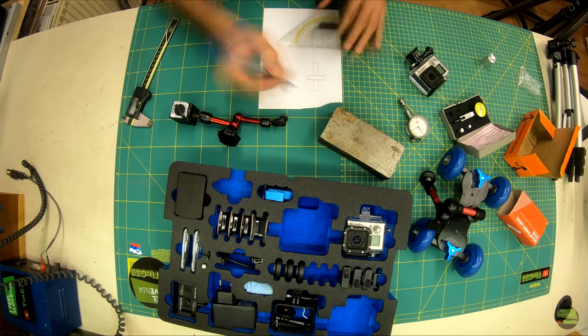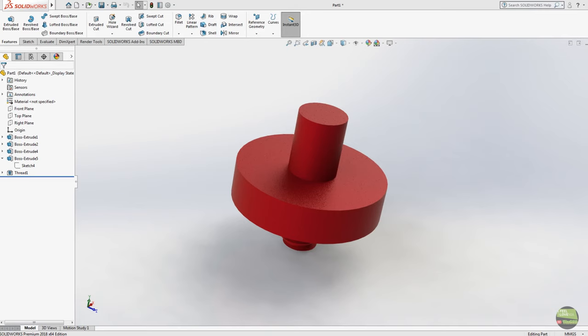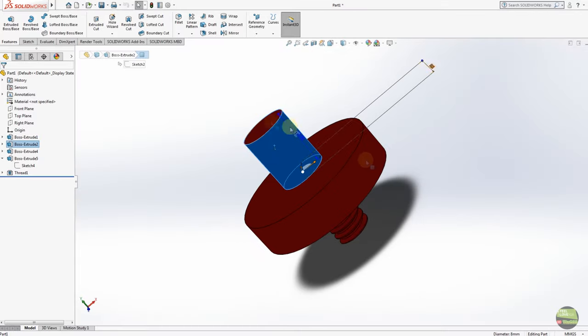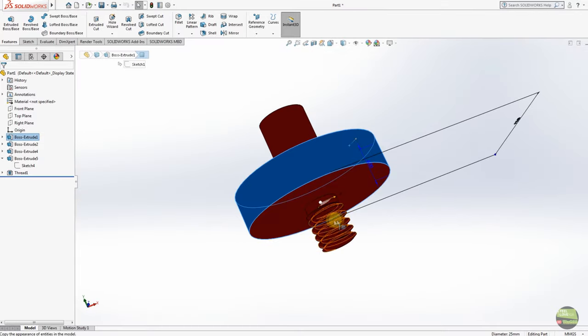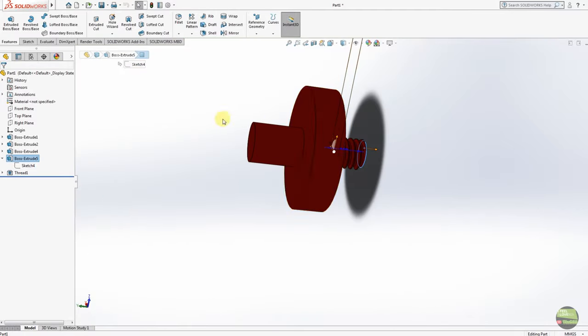First of all I draw a sketch, make some measurements and write dimensions for easy work. This is what I want to sketch - a really simple adapter. On one side is an 8mm axis to clamp into the arm, and on the other side is a quarter-inch camera thread. In the middle is a bigger knurled part for a better grip.